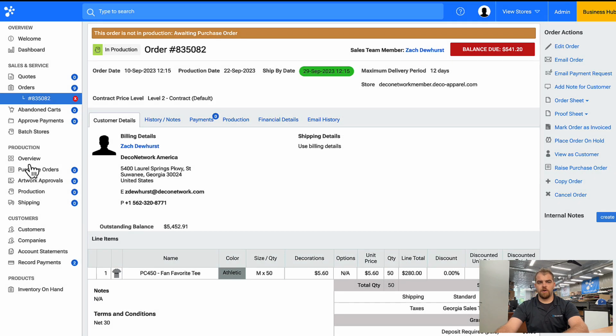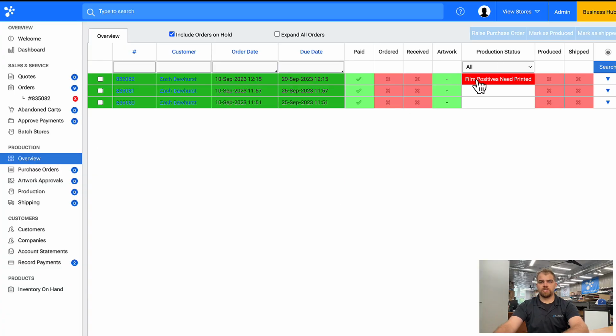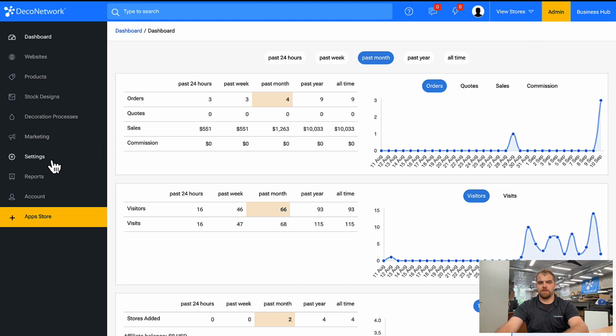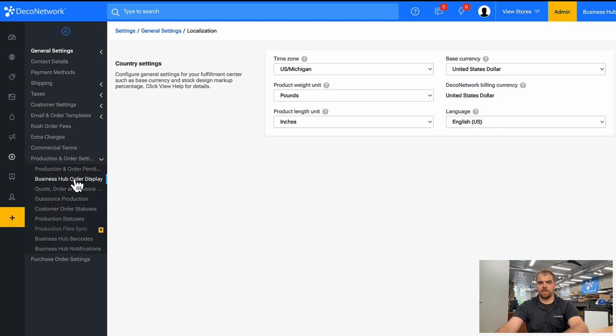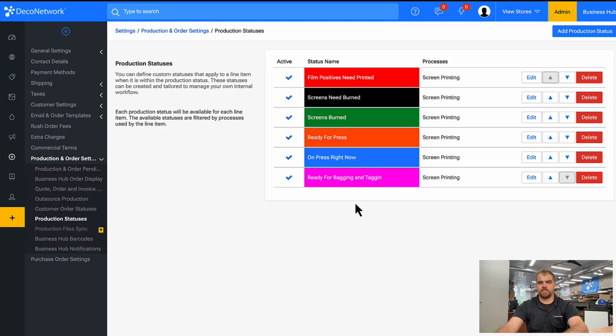If we come in here to Overview, you will see by default the films need printed. The reason you see that by default is within the admin, again, settings, production statuses, this is the first status listed.